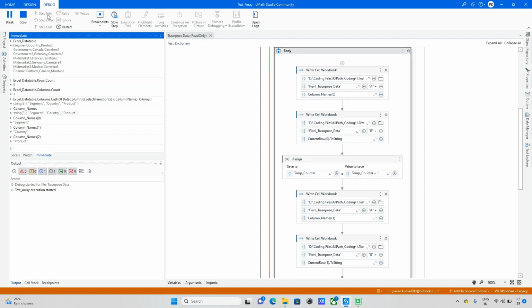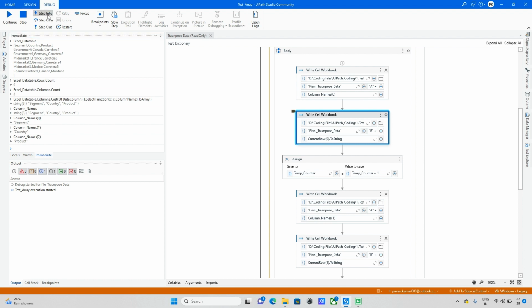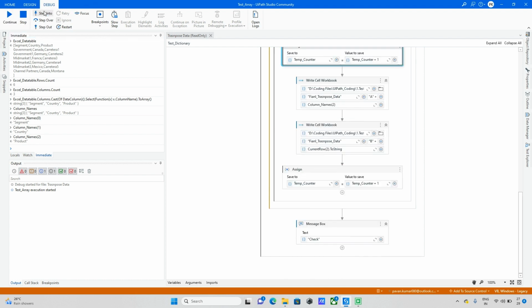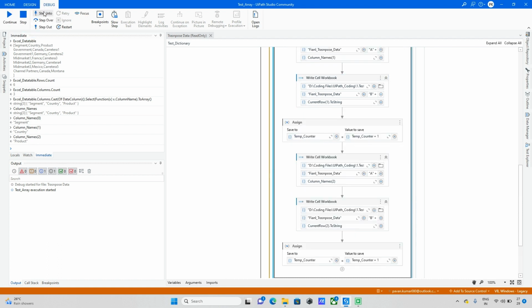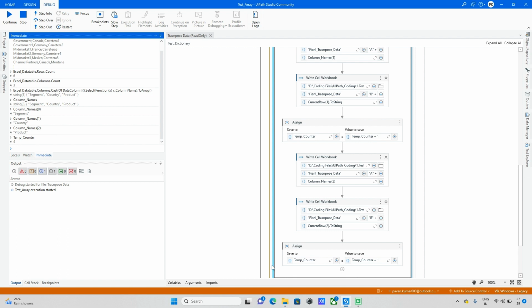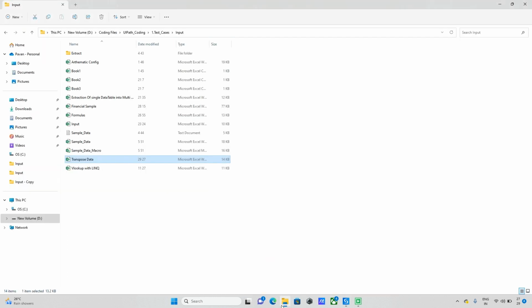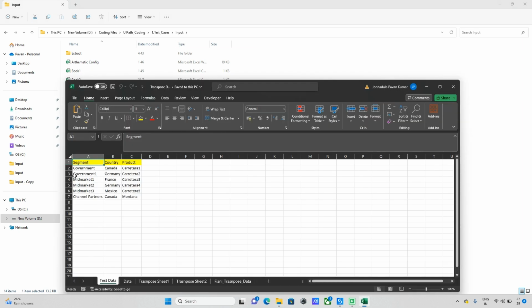I'm going inside. So first of all it will update the data, 2 things, and this is also done. So let me check what the temp counter is. The temp counter is 4, so already we did 3 things. Let me open the transpose data file, and we can see how this output came.